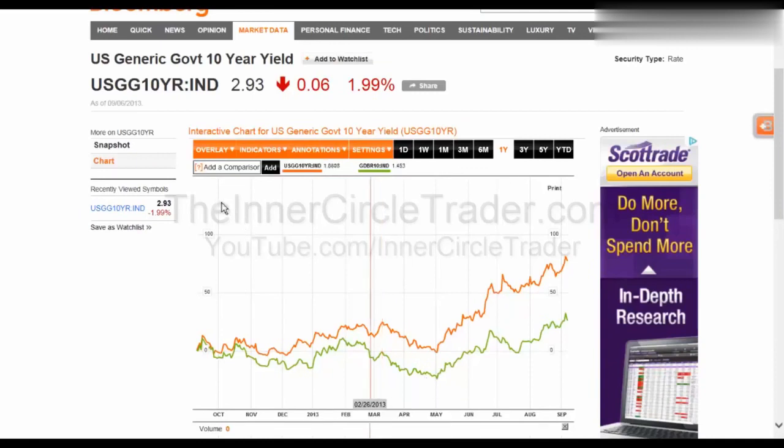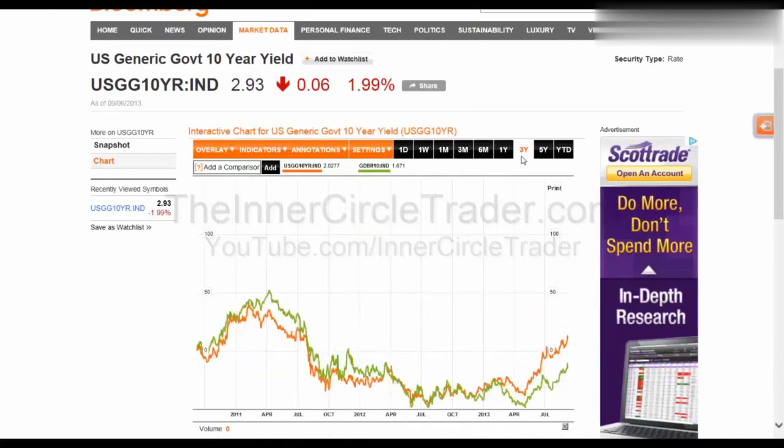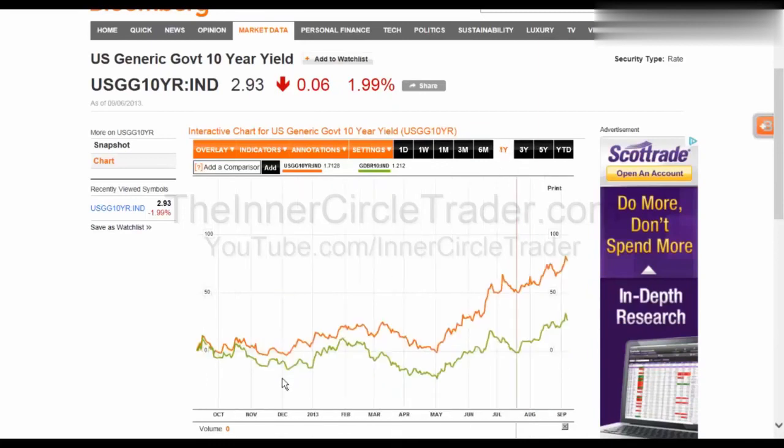If you look at this chart, you'll notice that the orange has a low here, goes higher, then goes lower again, but look, the low is higher than it is here. You do not see that happening with the German. Okay, the German went lower, and you'd probably see it easier if I went to a 3-year. Yeah, we went lower in the German and higher in the US. So comparing the lows respectively, there is an accumulation going on, and it's seen with the US bond yield.